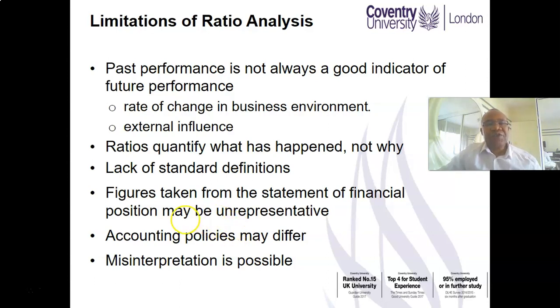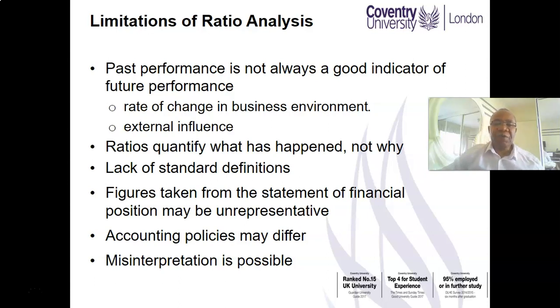There's a lack of standard definitions. If you remember, for example, in the inventory days, I said inventory holding period. I said you could either use the end of period inventory or the average. Again, there are other ratios with different types or definitions. So there are no standard definitions, and each method you use will produce a different answer.